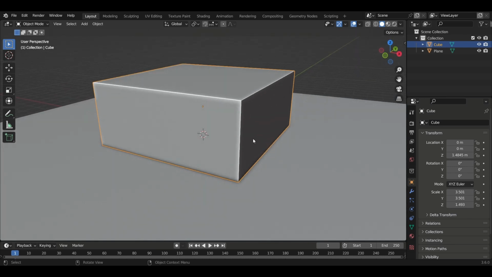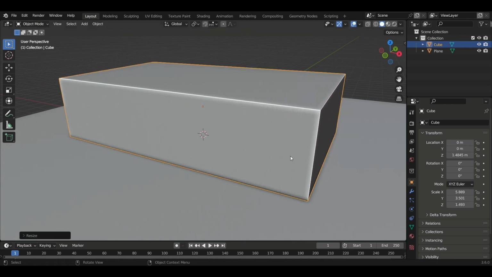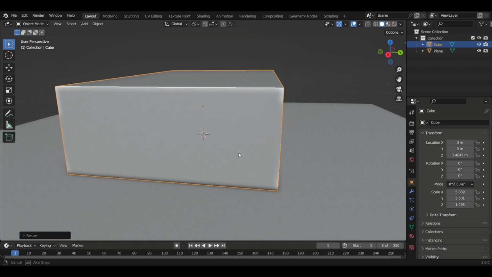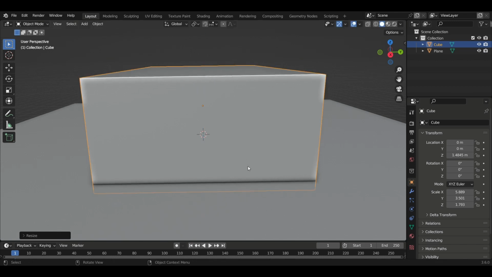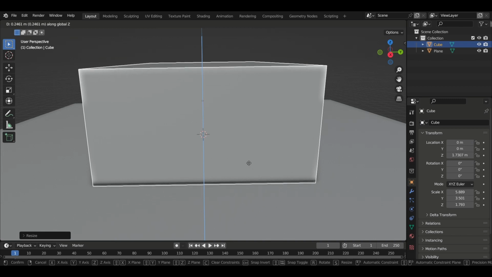Now let's increase its size only in X direction. Looks good for me, but I like to increase its size only in Z direction furthermore. Grab it again by hitting G, and then Z to move this cube in Z direction.